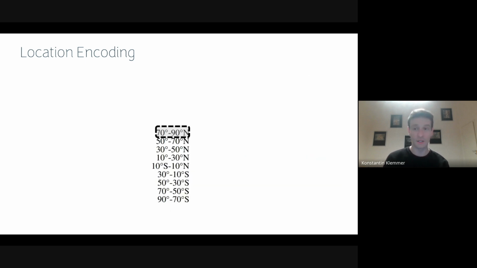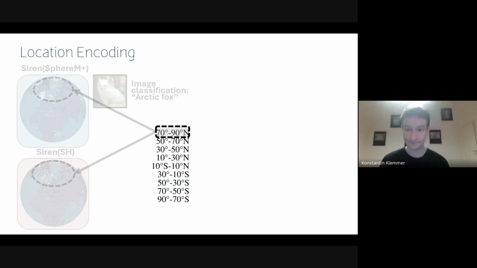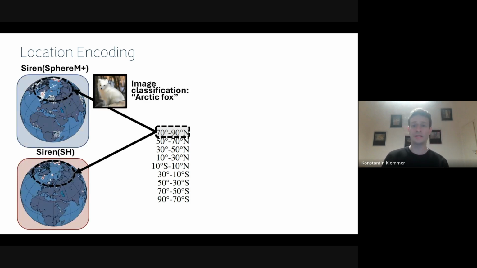Now let's look at the spherical harmonics component. And I want you to focus here on, again, the polar regions where I said that current sinusoidal methods often fail. And what we can see here is that spherical harmonics outperforms existing positional encodings, especially in these polar areas, right? So here we have a SIREN neural network with a spherical harmonics positional encoding on the bottom, and on the top in blue, we have one of these existing sinusoidal positional encodings. And the little red and white spots you see there, these hotspots are where we have like a high probability of observing the Arctic fox.